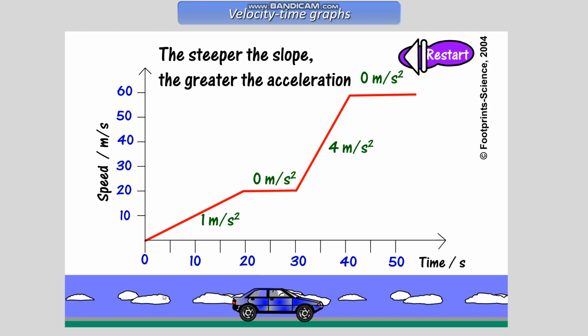The only other thing to be aware of from a velocity or speed time graph is that you can actually work out how far something has travelled by calculating the area underneath the graph. If you look where my cursor is here, can you see that we've got a triangle there? So we could work out the area of that triangle, half the base times the height, plus an area of a rectangle, go right the way along here, then we'd have a triangle here and another rectangle here. Use the dimensions on the graph to work out the area underneath the graph.